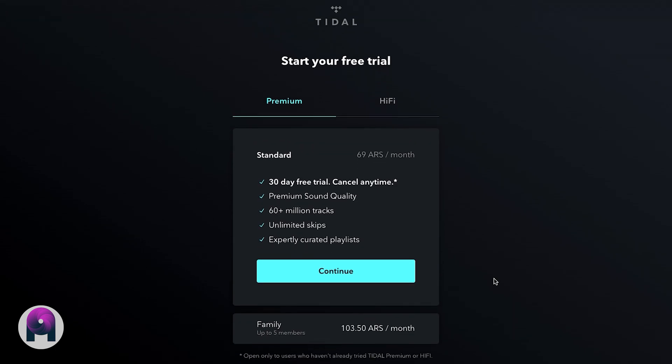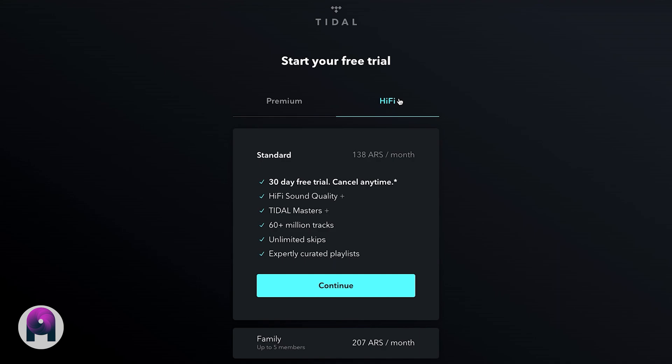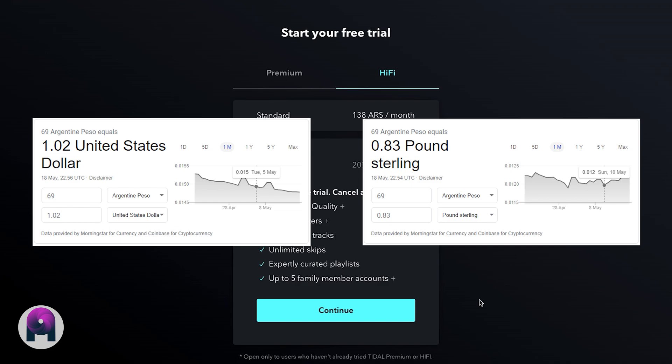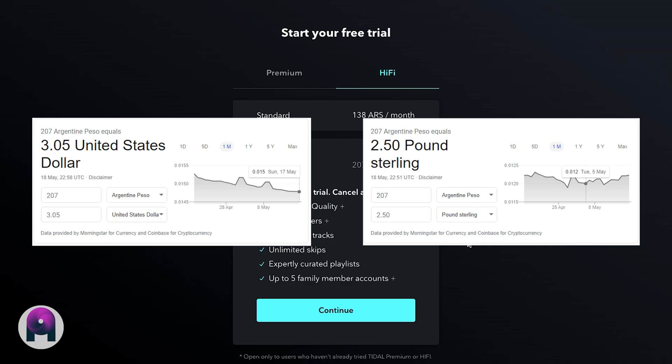You've got two options: Premium or Hi-Fi. I would go for Hi-Fi myself because you get lossless, beautiful quality sound, but if you're not bothered by that then go for Premium. There is also a third option — a family package — and it's going to be a killer price. It's probably a good idea to get this now before Tidal figures out how to fix this loophole. The Premium plan works out to be just over a dollar and under a pound. The Hi-Fi plan is around two dollars and just under two pounds. The family versions add roughly a dollar and a pound respectively.